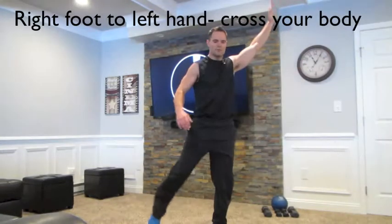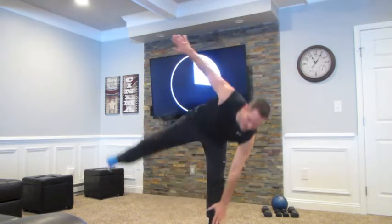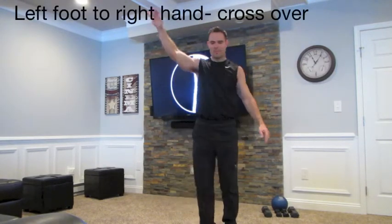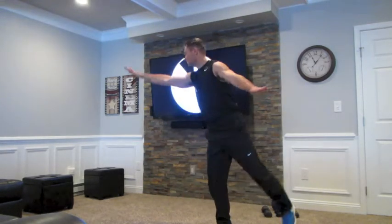Now we're crossing our foot over our body — it's going to get more of the IT band and loosen up the hip a little bit differently. I'm kicking my right toe to my left hand, but crossing over my body. After I do the kick, I'm going to touch my left hand to my left toe — you will feel that in your hamstrings and you'll be working those abdominal muscles. Now we're going to do the other side: kick our left toe to our right hand, and for more advanced, reach your right hand to your right toe. We have about five seconds left — we're just trying to warm up and get our hamstrings loose.